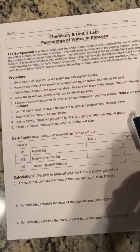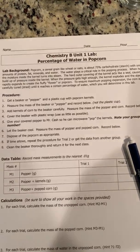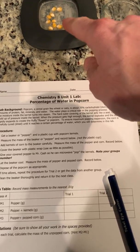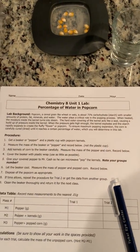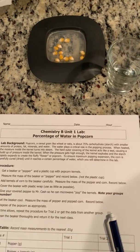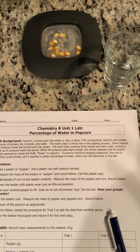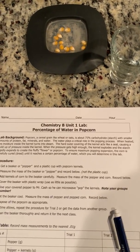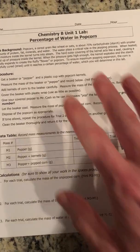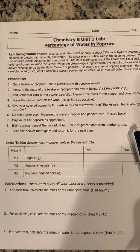So the gist of what happens is when you heat something, you should be thinking: temperature goes up, particles are moving faster. When you heat up these kernels, the little bits of water that are in there — those water molecules get excited and they start moving fast. The faster they move, the more collisions they have with the outer shell or the husk of the kernel. It gets to a point where there's enough pressure built up that the outer shell can't contain it. Then the popcorn pops and you're exposed to that delicious white treat. So basically water turns to steam and then a little mini explosion pops the popcorn.